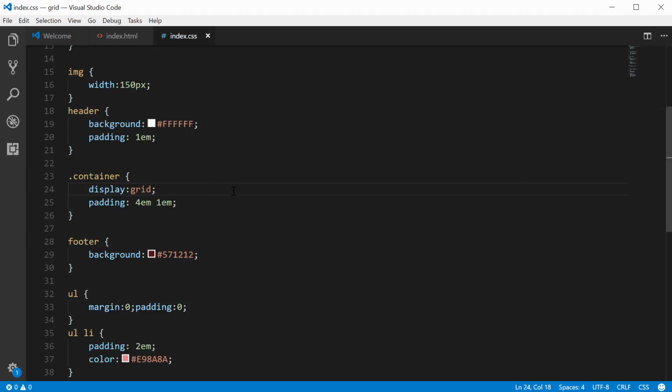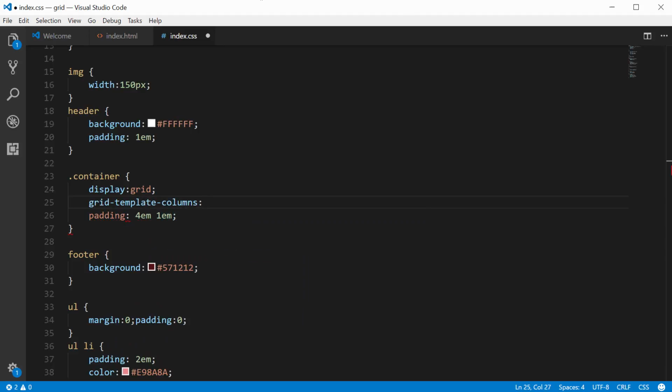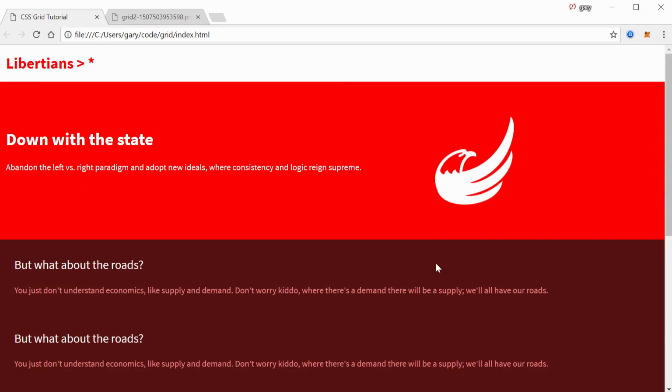Nothing. It's because we have to add another property. So that property is grid template columns. All right, so I'm going to put in for the first column a value of say 66%. And by the way, you can use any of the other standard values. And then for our second column, which is the logo element, I'm going to put in simply auto. So this defines two columns because we have two values separated by a space. So let's go ahead and save this and see what happens. There we go. Very, very simple, as you can see.